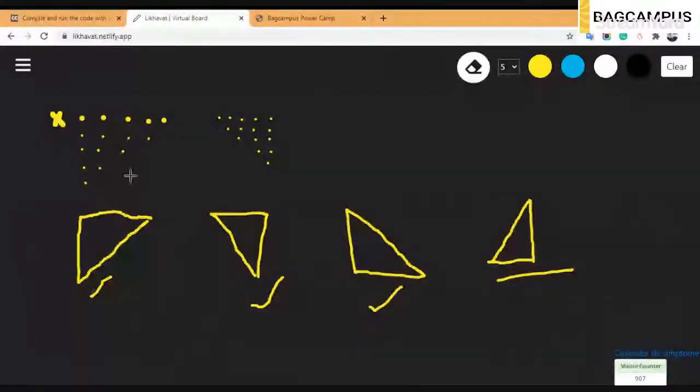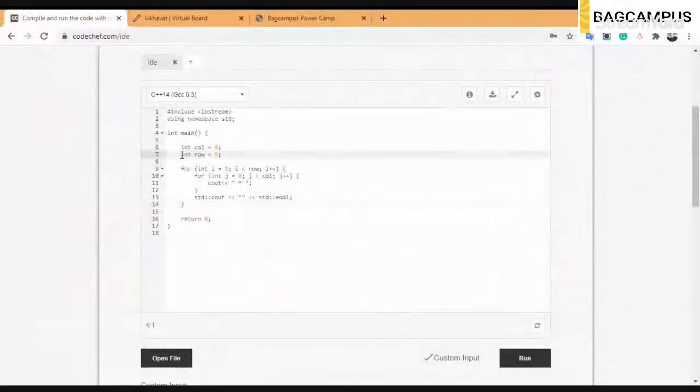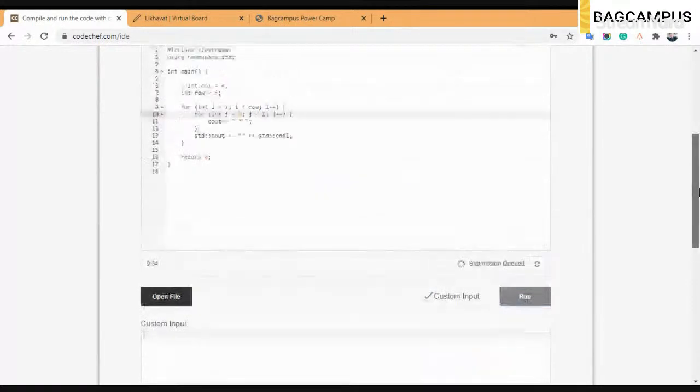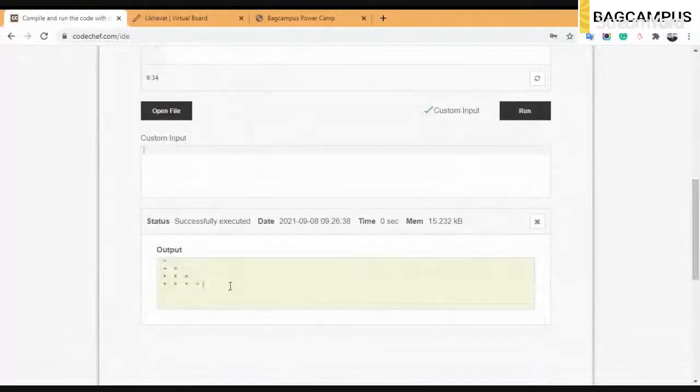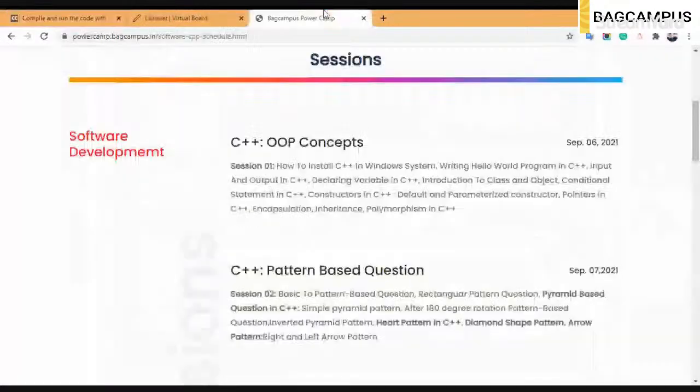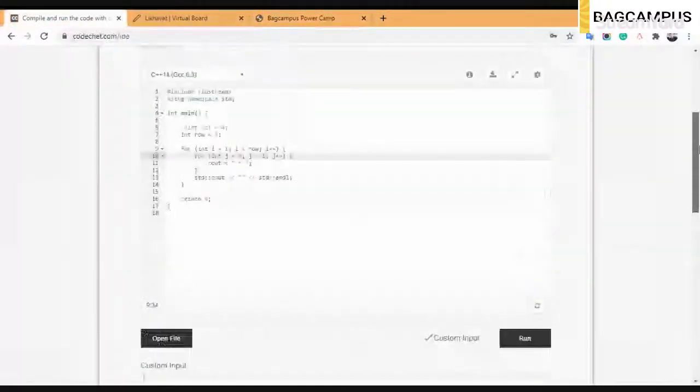So how are we going to do that, right? I would like to show you that if we have a rectangle, and if we have to draw like this, so this is not a triangle, right? So we are using a similar type of algorithm to print a rectangle. So what I'm going to do is a simple program. I don't want the column now, so I'm hiding it. And I'm going to use i here. Okay, so let's see what output we get. So we have done with it, and here is the output we get. It is a simple pyramid. Just check how I made a change of i.